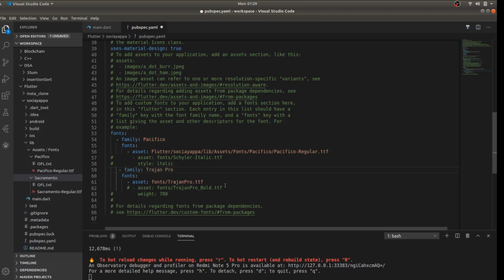Before that, what I need to do is, just a second, there's some indentation problem. Yeah, I'll have to uncomment the family also. So yeah, I can add the family as Cranento. I guess that's correct.